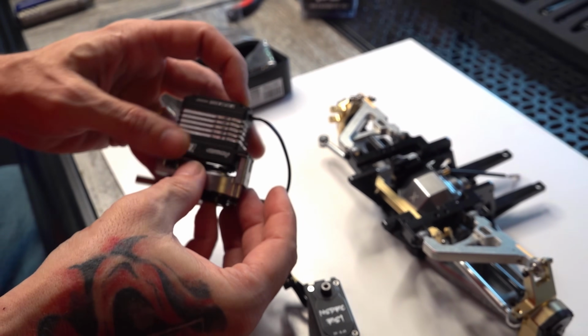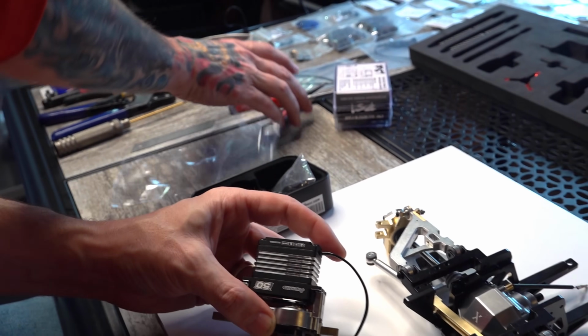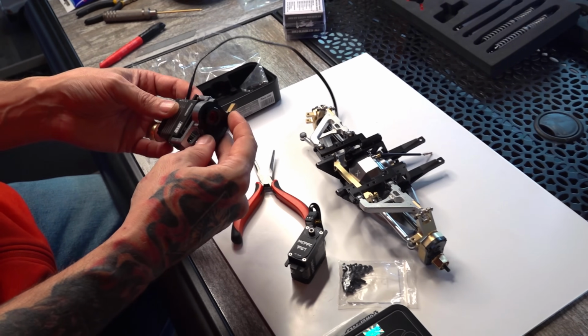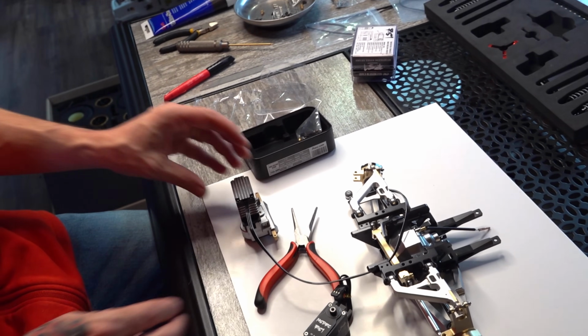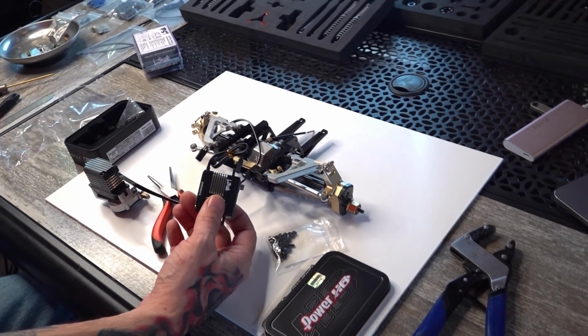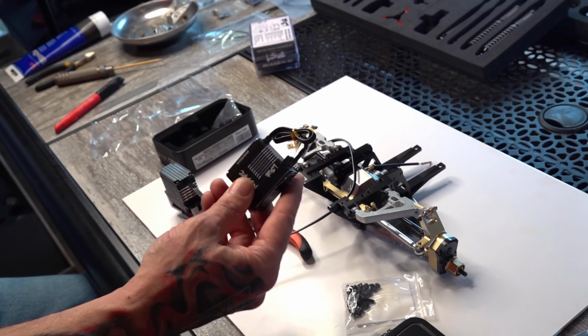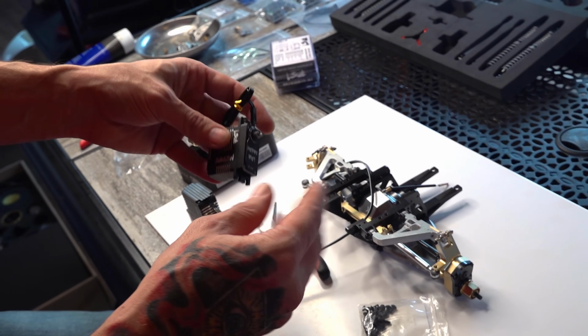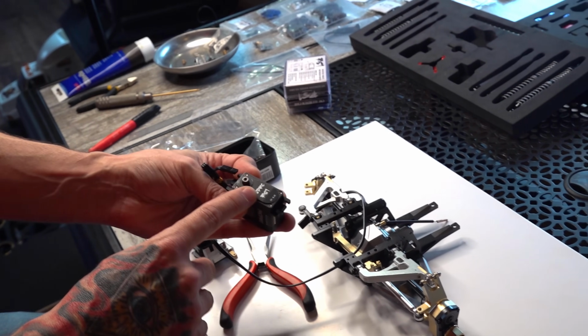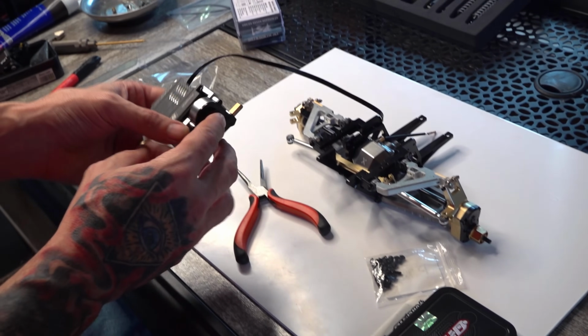Very interesting. And I have to push that in. That worked great. So that's a very interesting thing right there. We're going to lose ounces of torque, but at the same time, maybe it's not rated to have that many ounces of torque. Sorry, NSDRC, you know I love your servos, but the offset was just a little bit different. So we're going to go with the Power HD servo.